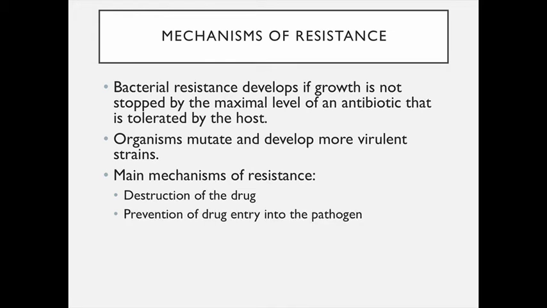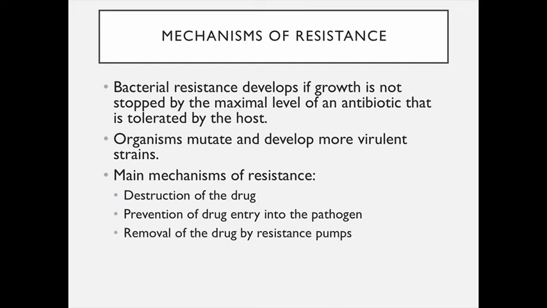Another is the prevention of the drug from entering the pathogen. Some microbes have developed enzymes that inactivate the drug as it crosses the cell wall. Others have changed the structure of the channels or the pores that the drug would normally use to enter the cell. This has happened with penicillin, and also with tetracycline. This is a big deal with tetracycline. Okay, so that's mechanism number 2.